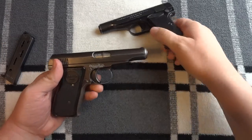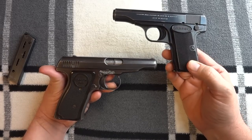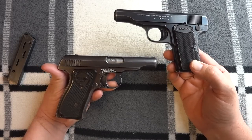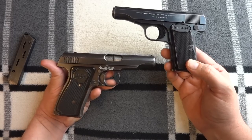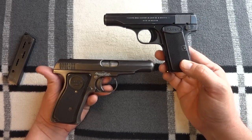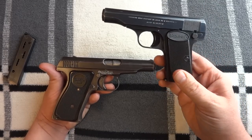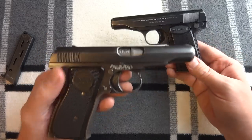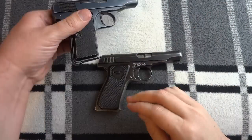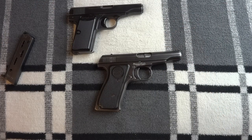So in summary, we're back. You could see how they both operated. I've cleaned them up now. It's actually been a little while since I did the shooting video. If I were to be in the market in the 1920s for a pistol, I wouldn't be able to buy this in America, and I wouldn't be able to buy this in Europe. So I would not find these sitting on the shelf side by side with price tags on them at the hardware store. It just wasn't going to happen.